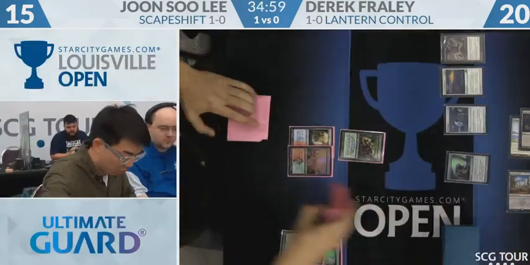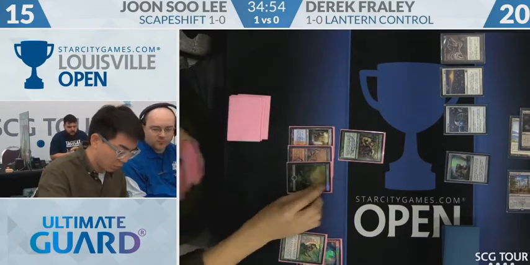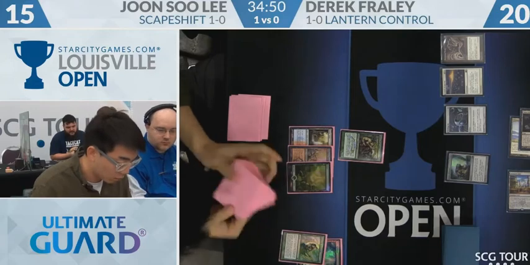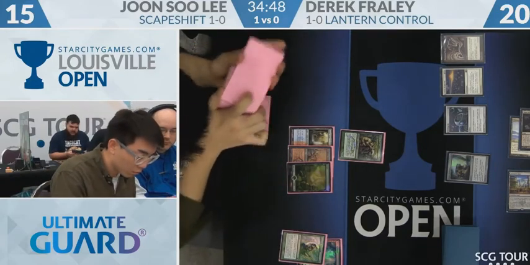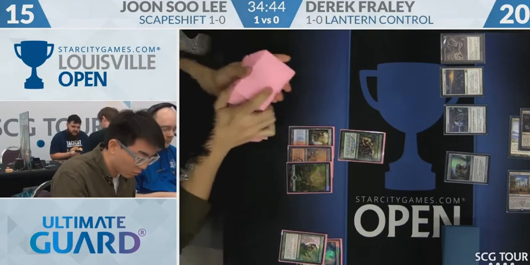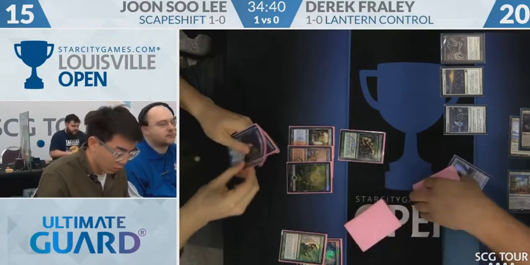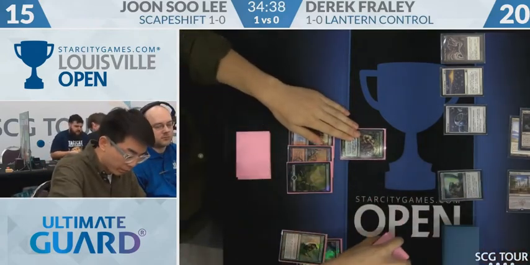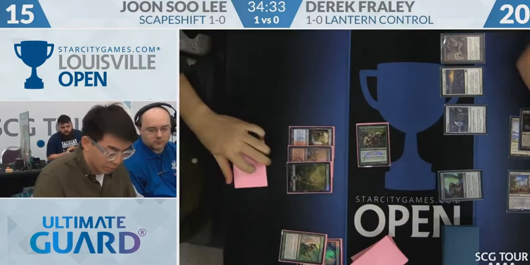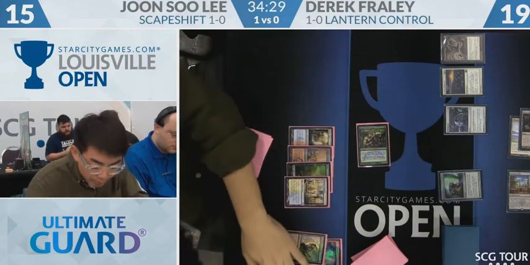And I like that Suli is not just on autopilot sacking the Sakura-Tribe Elder. I see that from some more novice players of these sort of strategies. But the points of damage matter. I mean, Suli barely got over the line last game, and it required a Snapcaster Mage attack to get Fraley low enough for the Scapeshift to finish out the game. So he'll sacrifice it when he needs the mana, but in the meantime, get in those points of damage. They do matter. Well, there is the one. You see him attack with some purpose. A little flourish. A little flourish.